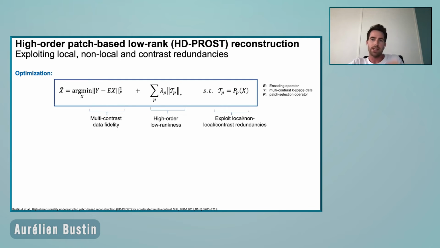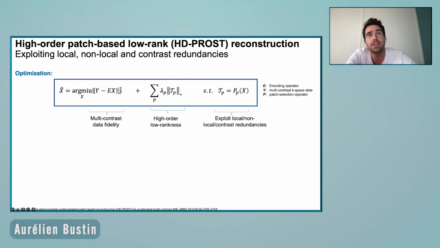And one thing to know about ADMM is that not only is it easier to solve your main optimization problem, but ADMM algorithms also have excellent convergence properties. And so you see the trick. I have replaced the operator P here by variable T. Now that's the equation I'm trying to solve, and that's what we call a constrained optimization. Now we have this constraint here.